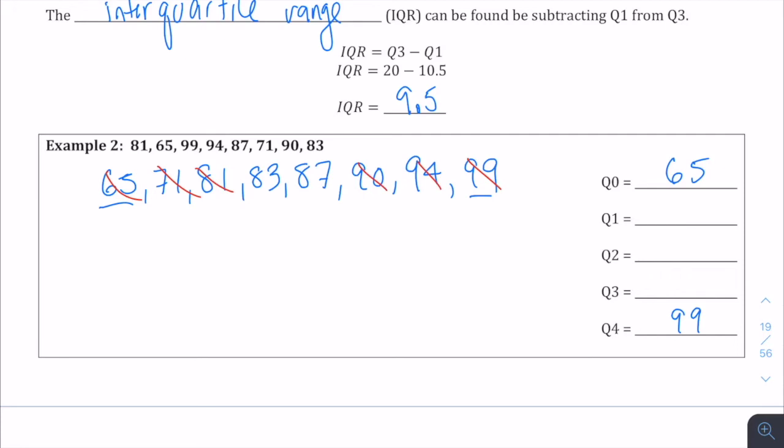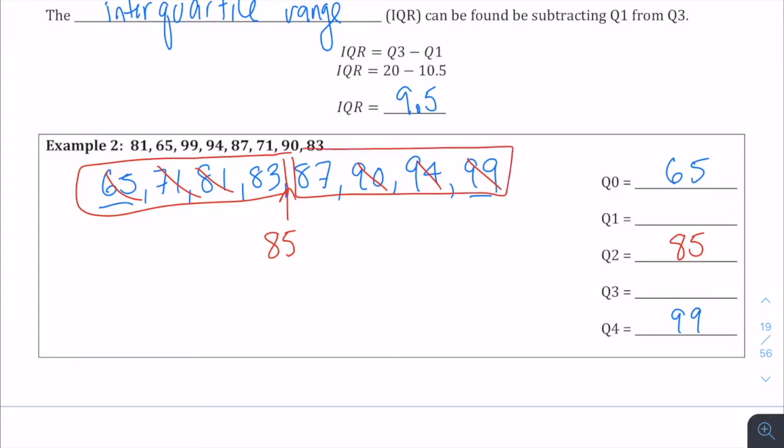So in this set of data, a little bit different than the first set, we have an even number of data points in our set. So the median is going to be halfway between 2 values. Many of you can see right away that that is going to be 85. If you need to, you can add 83 and 87, divide by 2, you'll also get 85. So that is our Q2, or our median. All right. Interestingly, because 85 is not a number in our data set, all 4 numbers below it are in our lower half, and all 4 numbers above it are in our upper half.